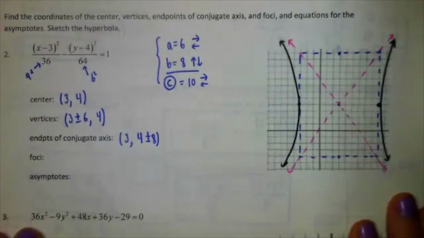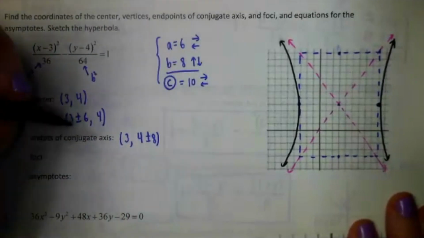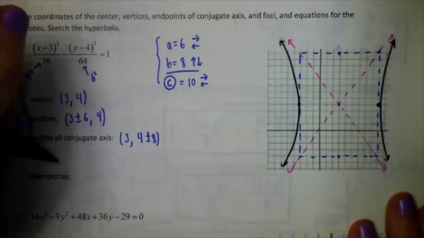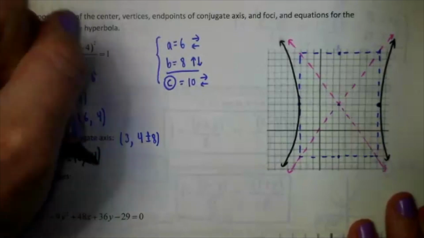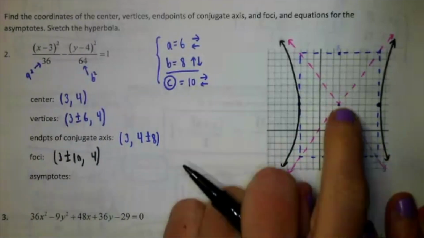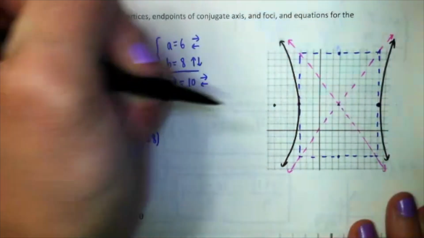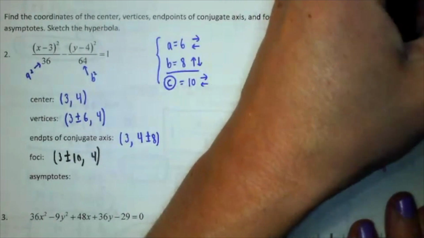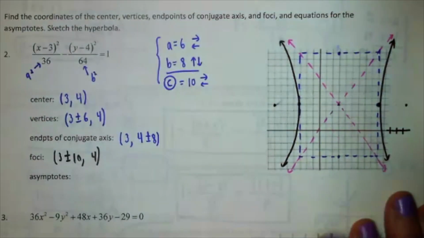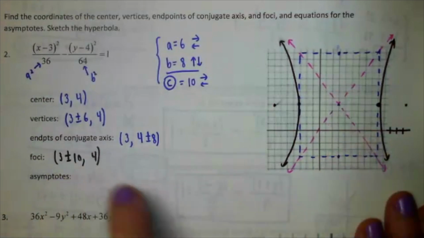And the only things I'm missing, last two parts, the foci, we talked about how c determines where those are. You're going to go left and right 10 units from the center. So maybe this is where we'll have to spill off the graph a little bit. You were already 6 units away. Let's go 4 more. 1, 2, 3, 4. We could put a focus. And 4 this way. We'll have to extend this. So 1, 2, 3, 4. Over 2, where were we before? We'll be at what? 13, comma 4 for that last focus.